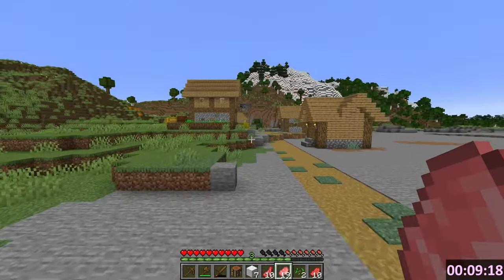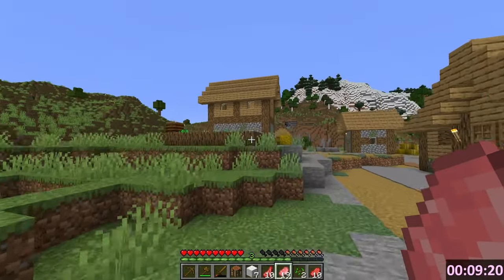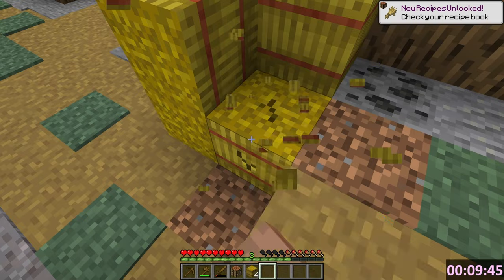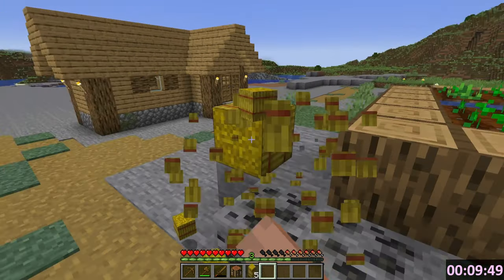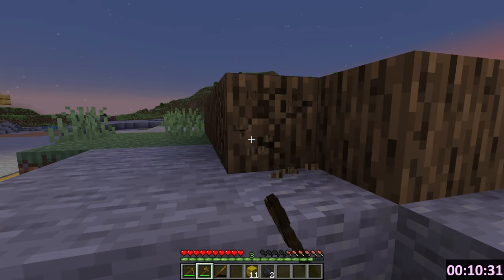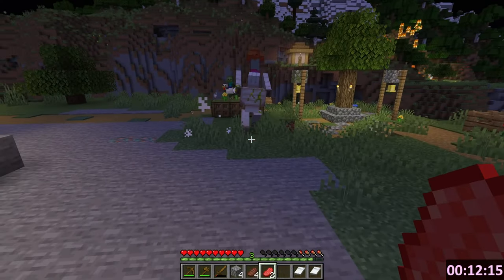I come across a village around the 9-minute mark and gather a nice stack of hay bales. I know I can convert them to bread pretty easily, so I grab most of the hay I see early on. Nighttime rolls around, and I spend it gathering more materials in the village. I also let the golem defend me a bit.